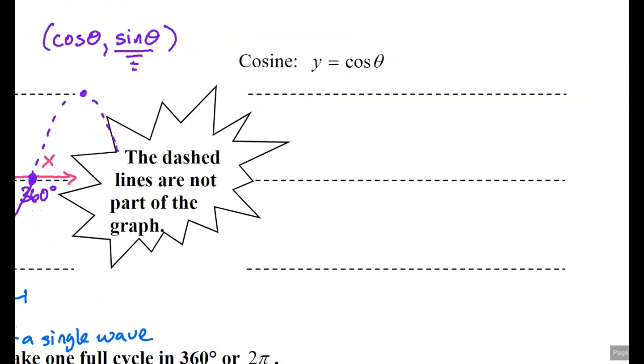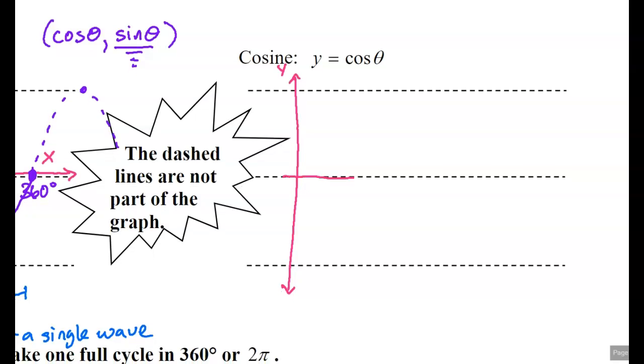There we go. So now we're going to graph cosine. And we're going to start the exact same way. We're going to draw a line that represents our y-axis over here to the left. This is our y-axis. And then we're going to treat this center dotted line as our x-axis because our parent function is centered on the x-axis. And we're going to draw the exact same tick marks of 0, 90, 180, 270, and 360.